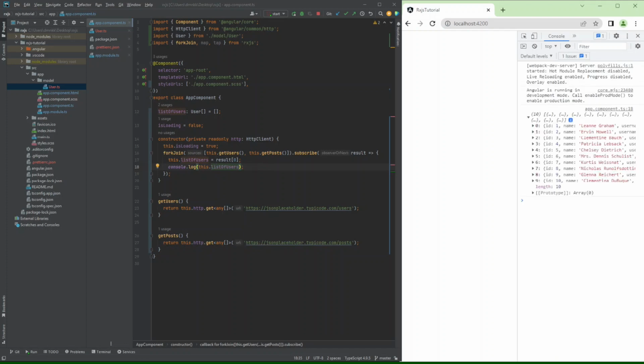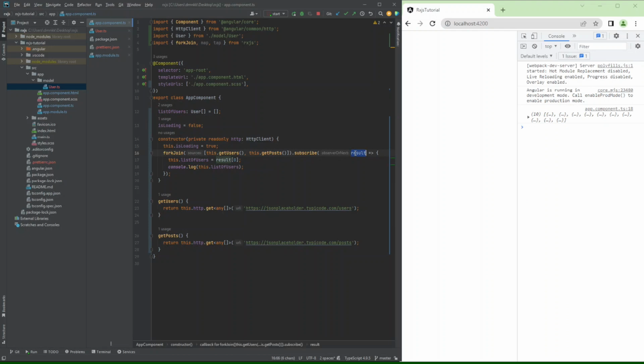Yeah, everything is right. There is also another approach for how we can extract this data. We can use an array and here define users, posts, and instead of results under index 0 you can use users.